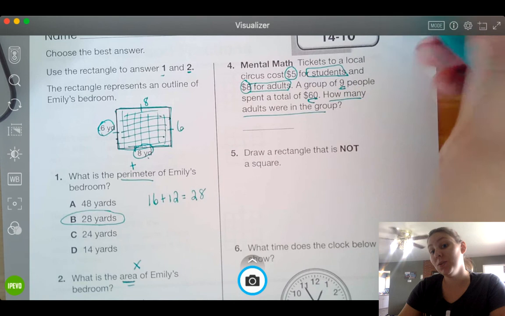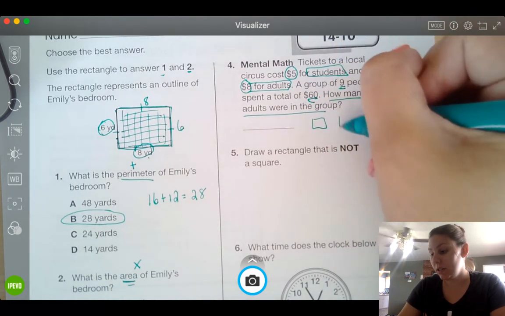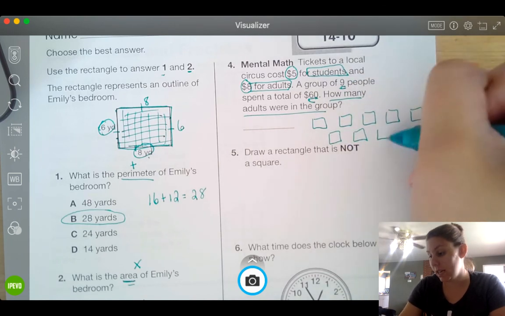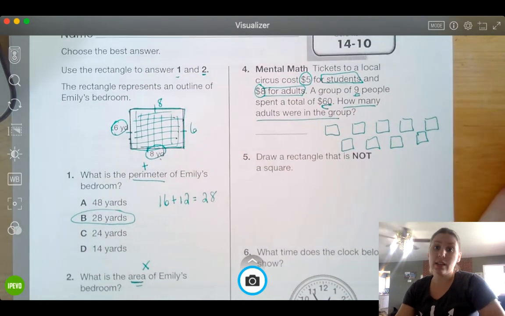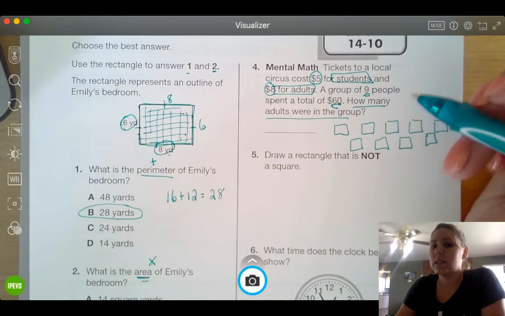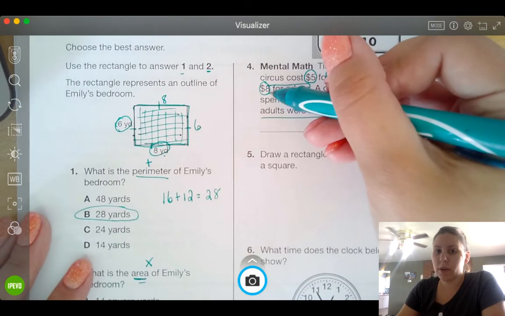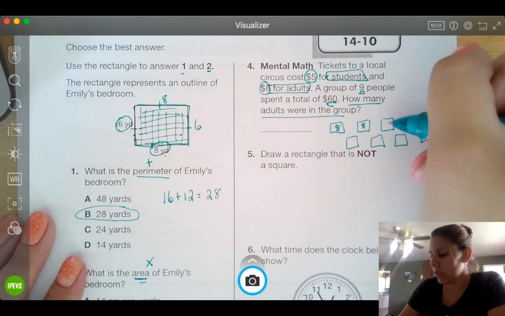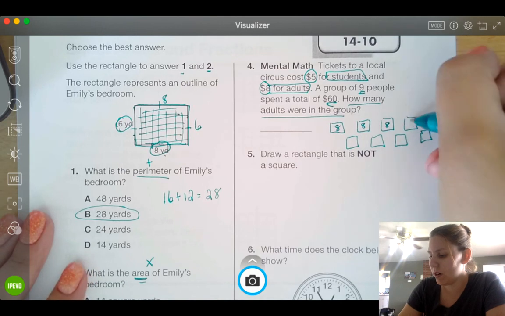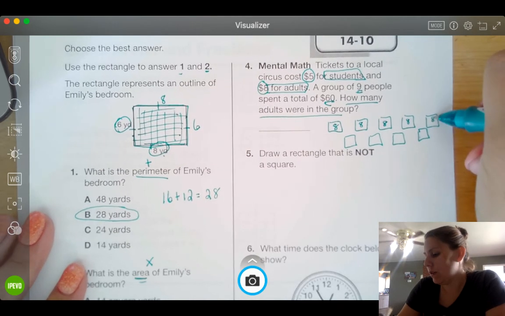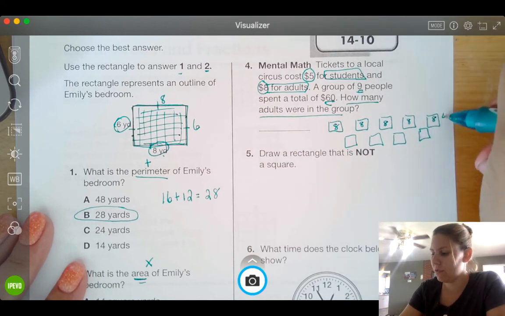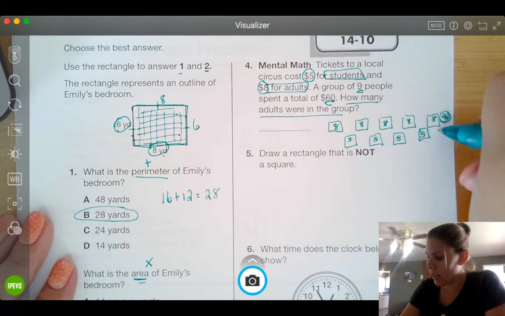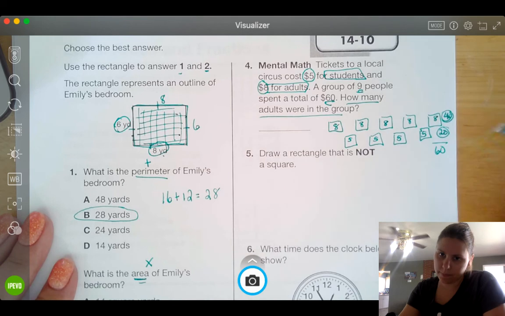So when I do this, I usually like to draw a picture of 1, 2, 3, 4, 5 people, 6, 7, 8, 9. Now I don't know who are adults yet and who are students. So if I start with my adults, I might have 8, and 8 would get me 16. Another 8 would get me 24, and then 32 and 40. So I know for adults so far I've got $40. 5, 10, 15, 20 for kids, and 40 plus 20 is 60.